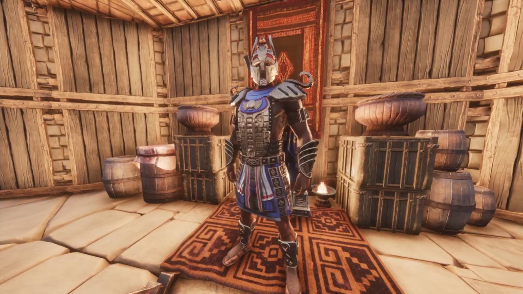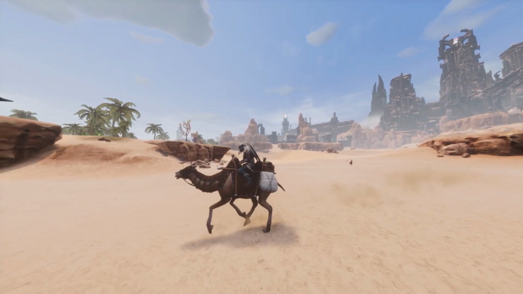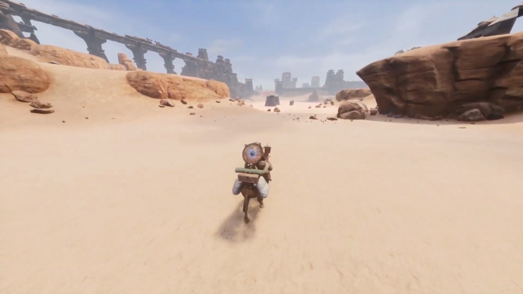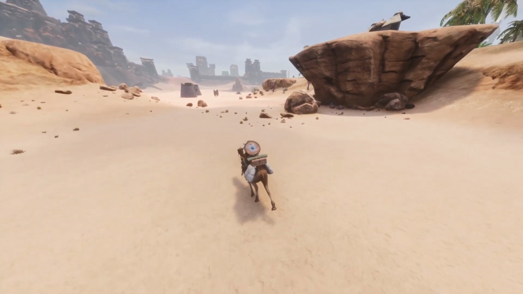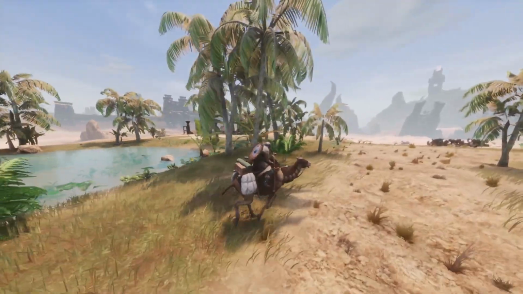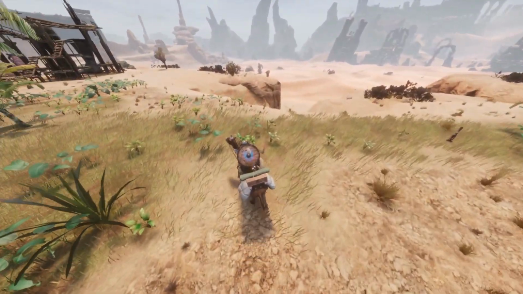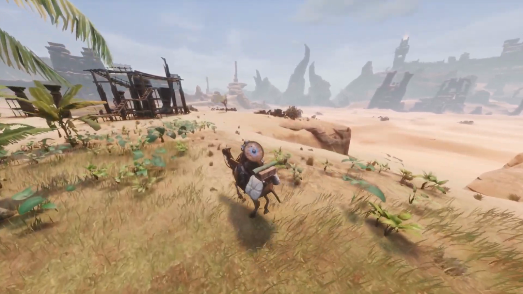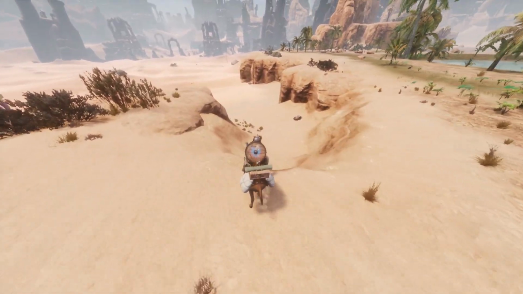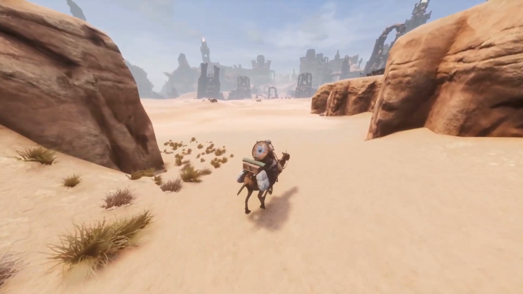In Chapter 3, we also can't forget about the Camel, a brand new mount brought into Conan Exiles for the winter holidays. This thing is awesome. I love the Camel. It has extra slots in its backpack, making it even more useful for carrying things around the Exiled Lands. So if you can get your hands on one of these, it will be amazing to have a ride around on, and they feel really good to move around. I am enjoying the Camel a lot.